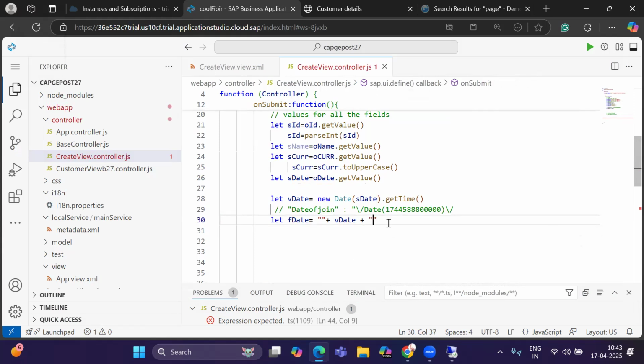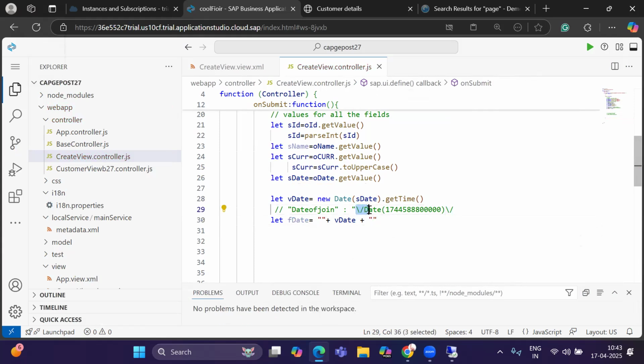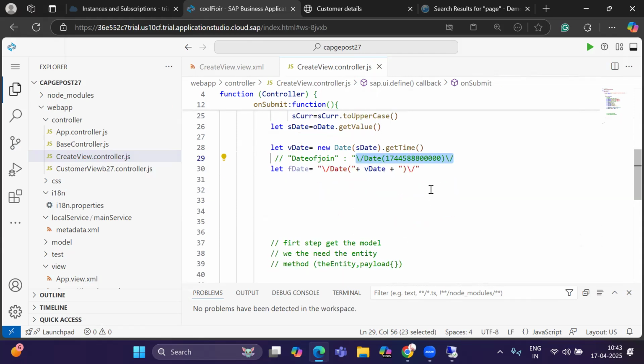And the other thing, let's see from here to here. Okay, Control C, paste it inside the quotation. And then we have got the V date. So this is the thing that's coming from this V date. Okay, so we just simply pass the V date. The rest of the things that's there in it, Control C, and paste it inside this. So that once they concatenate it, it will look something like this. All right, all right. So yes, this point is done for all the values are done for us.